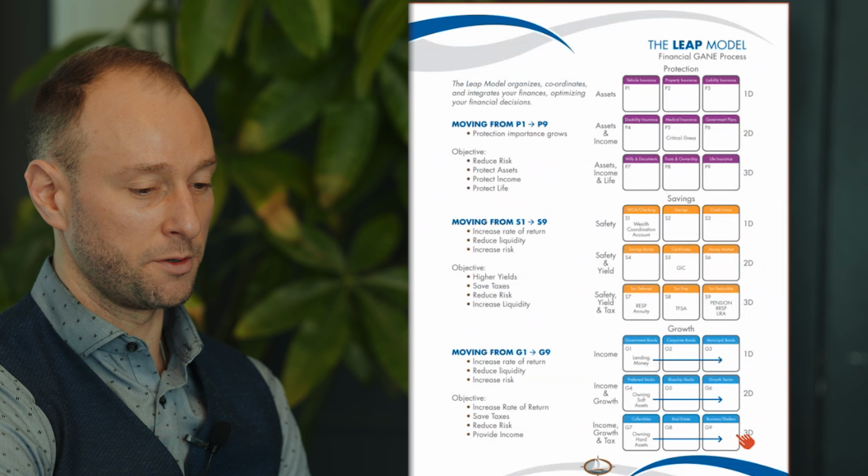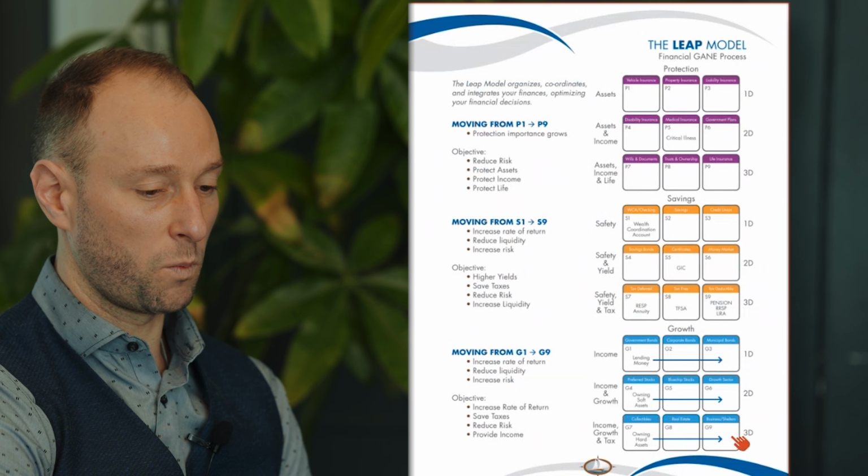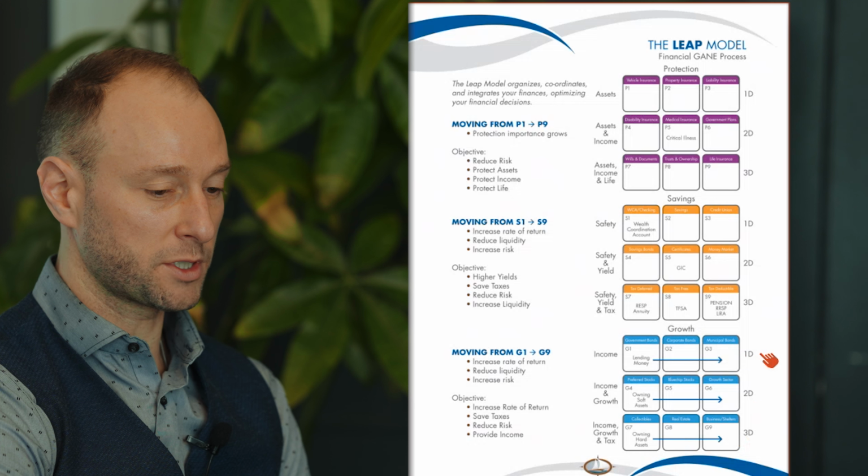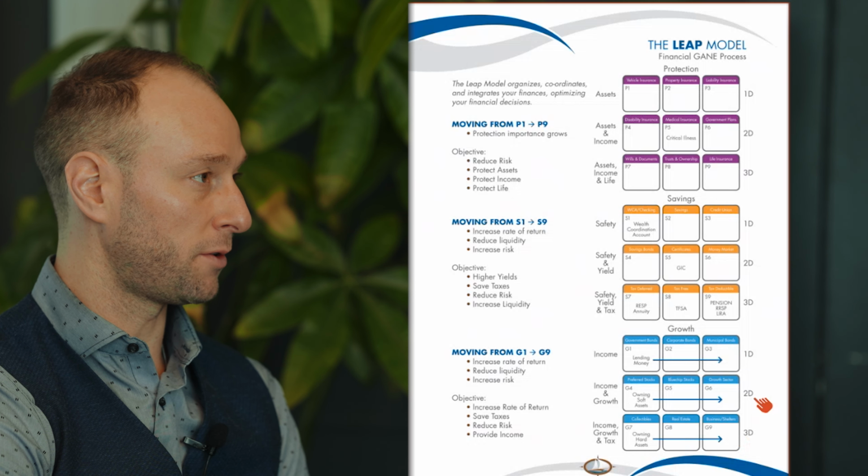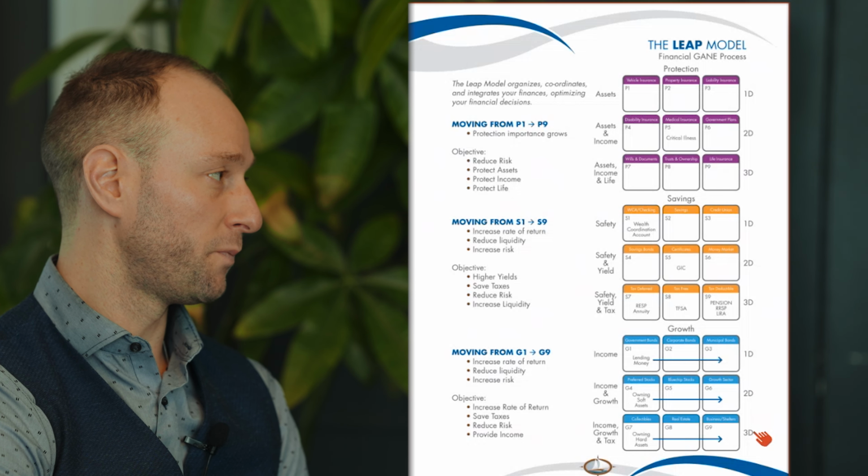Really what we're trying to do is to create a model with 1/3 in the first level, 1/3 in the second level, and 1/3 in the last level. And if we can do that, then we can pretty much be making money in any condition, really any type of economy or changes in rates and all of these things. So that just sets us up with a lot of diversification.